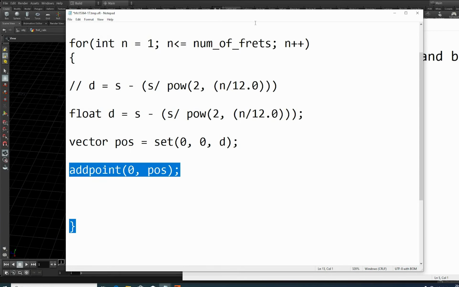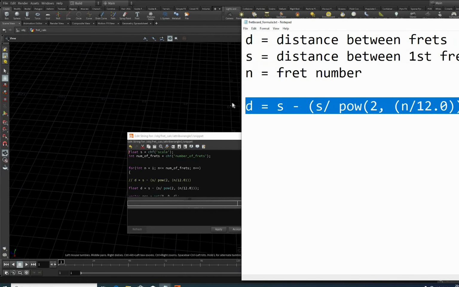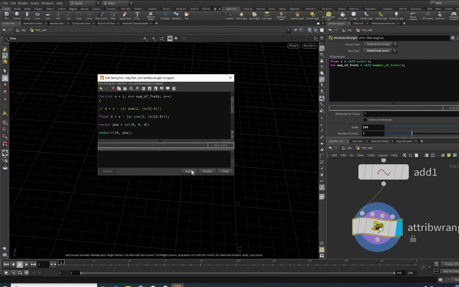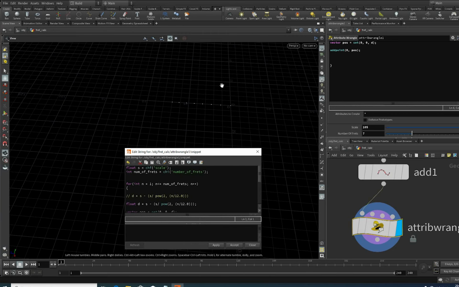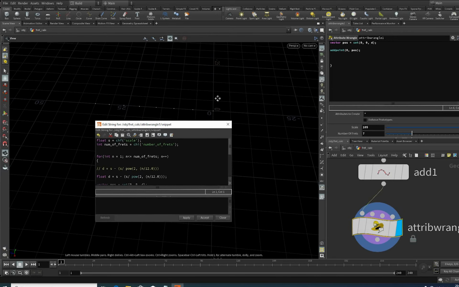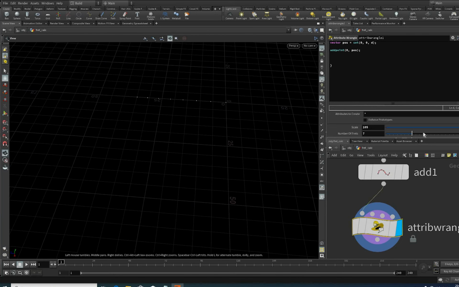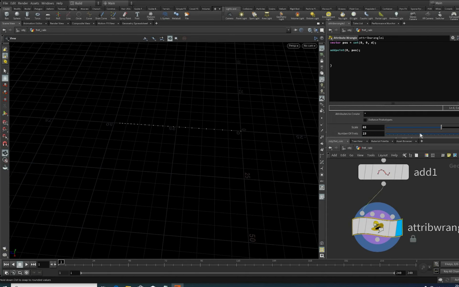Now I have to copy everything, save. As you see here, we'll say apply. And you see we now have our fret calculator. See, if you need 24. If we have a guitar, we can put 65. You see everything is working.